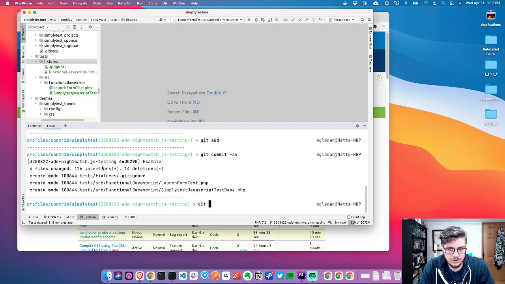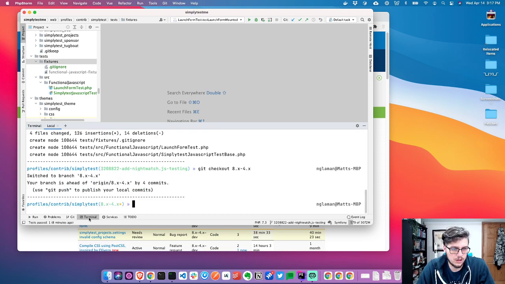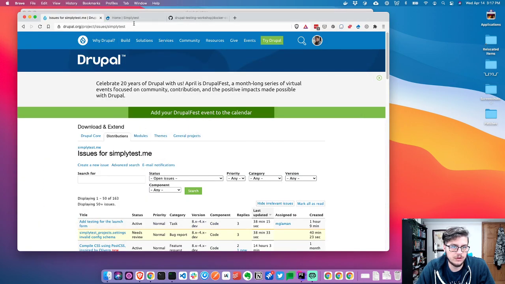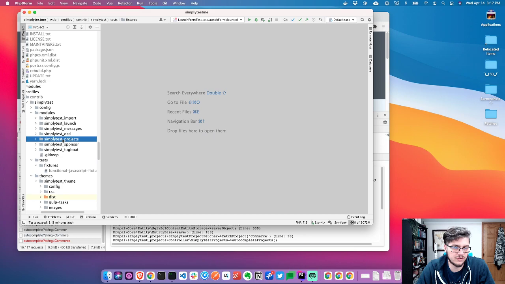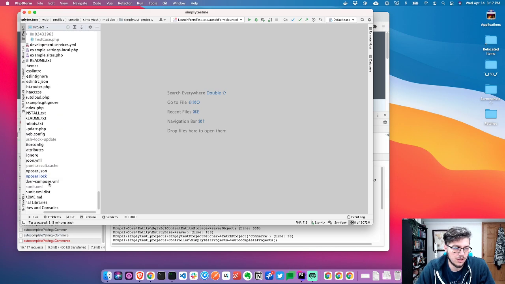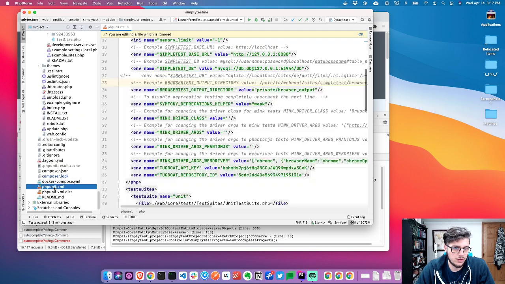So let's just git checkout. Let's just write a test to fix that one issue. So the problem is when you do the autocomplete with a camel case of the name, it's broken. We can test that at least, without having to go do all the things.